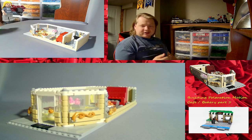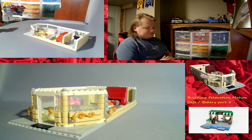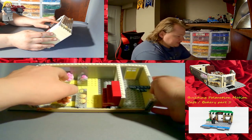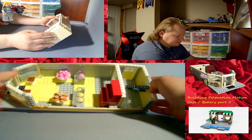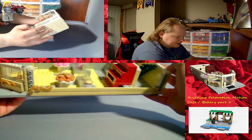So, this is part 5 of building Polaris Motion's cafe / bakery. Let's see how this goes. I want to try and finish filling in this floor here and build it in here. I'm going to do something about the wiggling of the stairs.